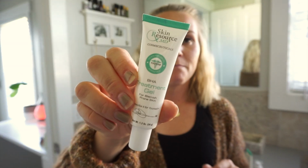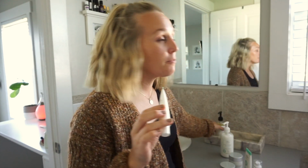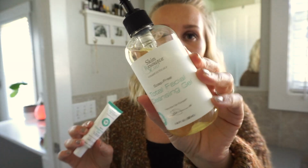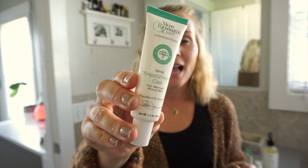And then the next thing, this is also newer, reformulated and packaged. It used to come in a different pump bottle, but this saved me. So the other week, probably 2 weeks ago, I ran out of my cleanser. This is just the gentle cleanser. And I was using an acne cleanser or more of a deep cleanse, and it really just pulled everything out of my skin and created texture and made me break out. So I used this at night for probably 3 nights in a row, and it completely cleared up my skin and really made it more smooth, and I'm obsessed with this now. I never used it before, but now I love it.